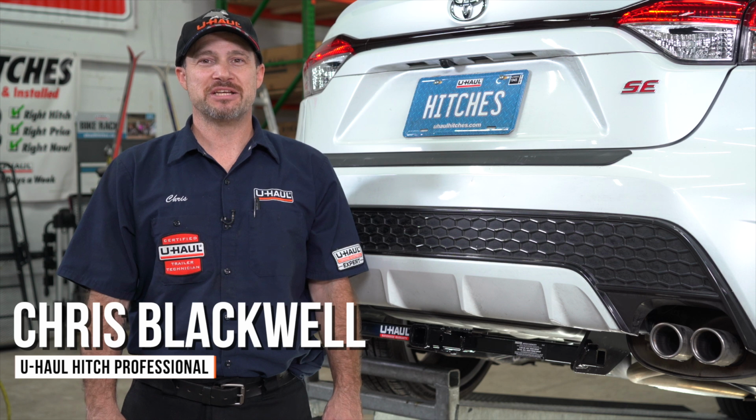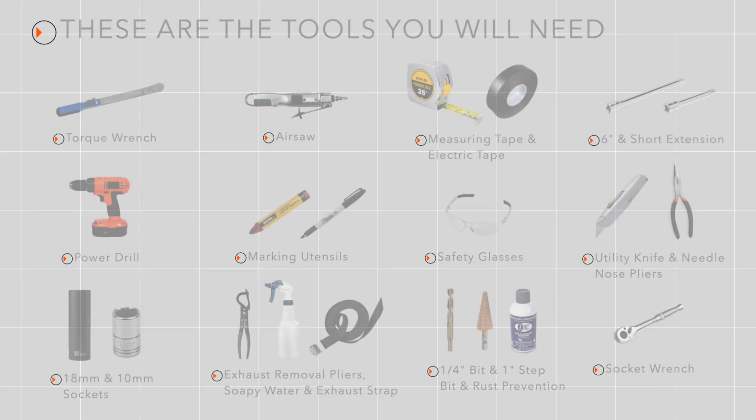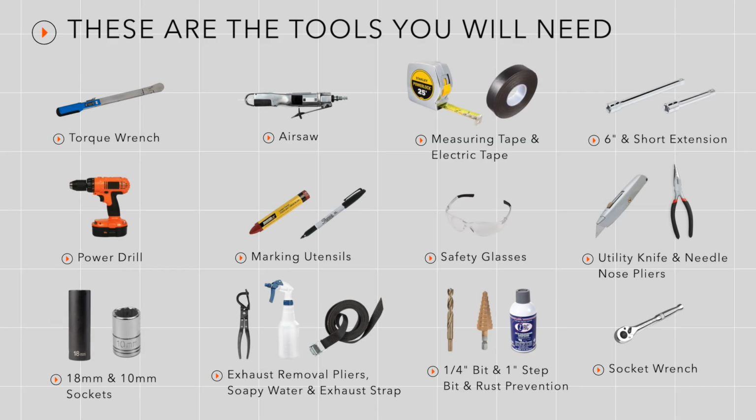Installing a hitch on your Toyota Corolla can lead to some amazing adventures, such as biking, camping, or road trips to your favorite destination. You can even tow a U-Haul trailer just about anywhere in North America. Now let's take a look at how I completed this install. You will need the following tools or supplies to complete this installation.